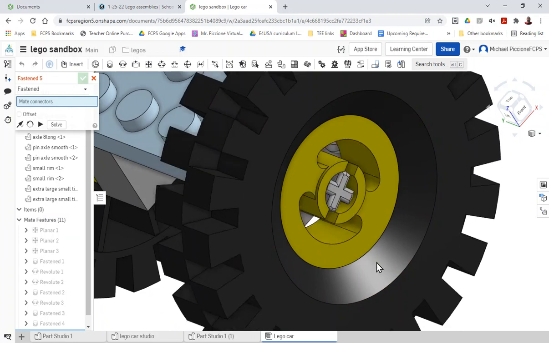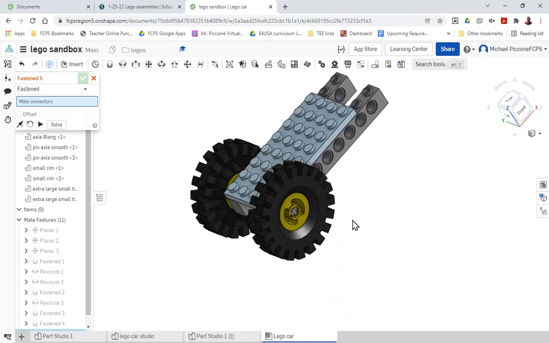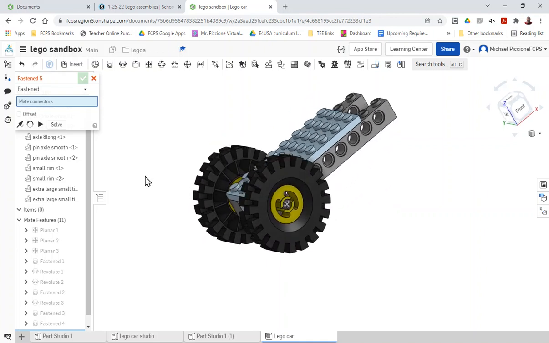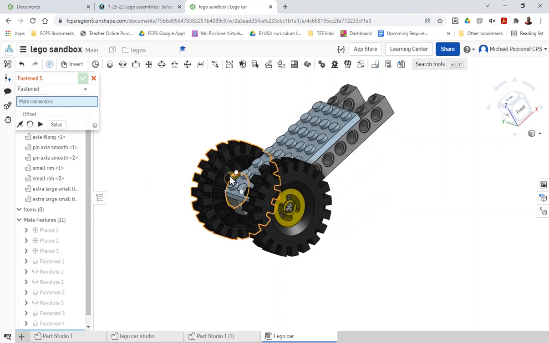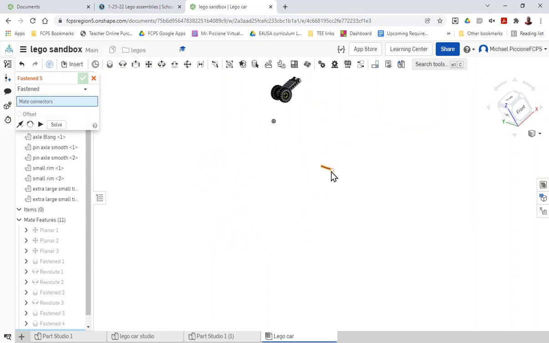Now if I spin this one, of course it spins the axle too because I used fasten mates instead of revolute mates. So that's how to assemble simple planar mates using the fasten mate and then using the revolute mate to attach wheels to your car. So the video doesn't get too long, I'll make a second video on how to do much more complicated assemblies, like putting a longer axle on the big tires I'm going to bring in, and then for assembling the windshield and other stuff.